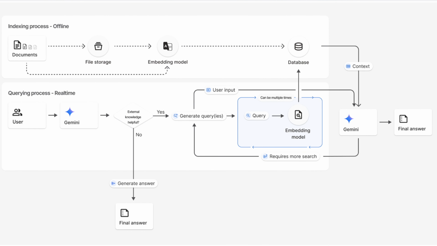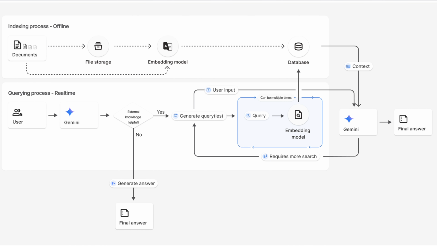The model receives your user's query, automatically determines what kind of information it needs, searches through your uploaded files using semantic search, meaning it understands the meaning and context, not just keywords, and then retrieves the most relevant chunks of data. So what makes this powerful? First, it's multimodal. You can upload PDFs with charts, tables, images. Gemini can understand all of it. Second, it's automatic. You don't have to manually chunk your documents. Google handles that for you. Third, it's scalable. You can upload gigabytes of data and retrieval will still be fast and efficient.